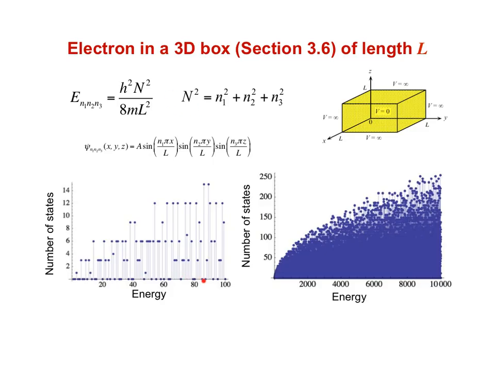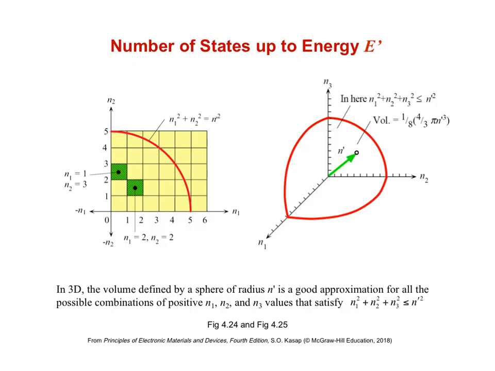Thus, as we look at higher energies, we will see more possibilities, or more states with the same energy. While at low energies the distribution seems a bit random, as we go to higher energies we see a pattern emerging, and this is the curve that we are going to be solving for. We can think of each quantum state as being described by a block in the three-dimensional space described by the quantum numbers n1, n2, and n3. In each block of volume 1, there is exactly one state.